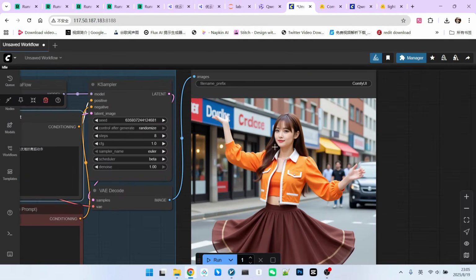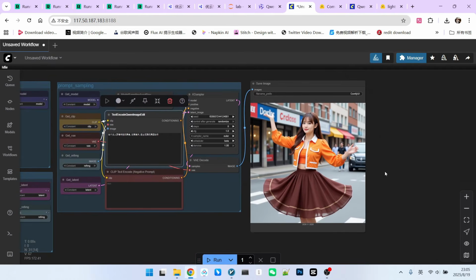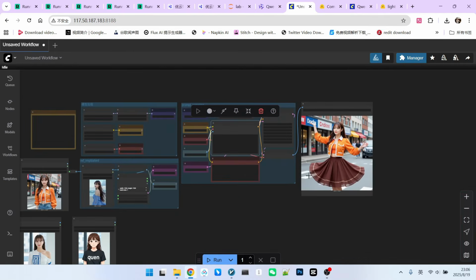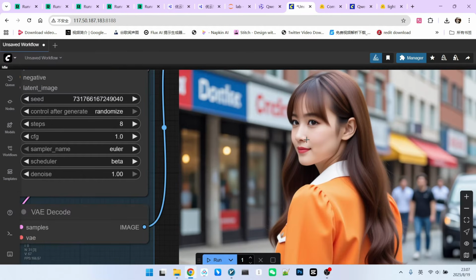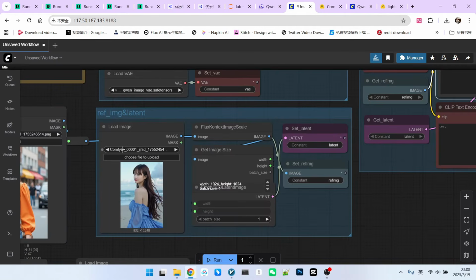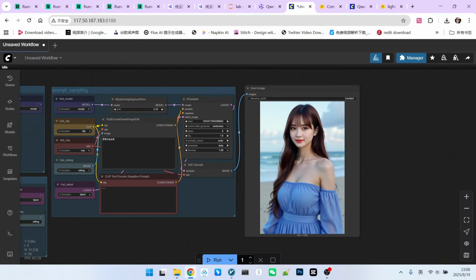Another example. This woman wearing a gorgeous dancing dress, with arms outstretched, performing elegant dance moves. The movement and the dress are perfect, and areas not specified remain unchanged, like the street background. This is what we call character consistency. Next, let's explore perspective transformation. Changing the prompt to facing the left side, she does turn, but consistency slightly diminishes. However, when we ask for a facing the backside view, you'll find that facial consistency remarkably returns. It's truly amazing. We can also get a frontal perspective. The character consistency remains excellent, with the environment and clothes almost identical.